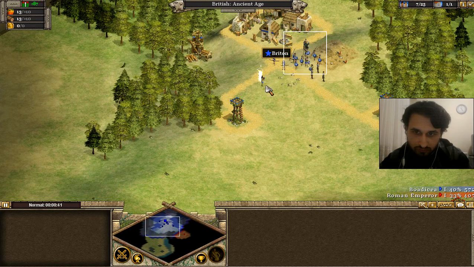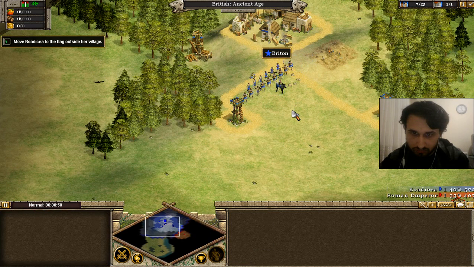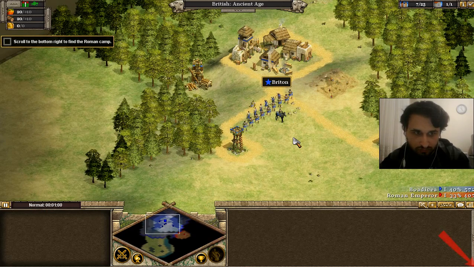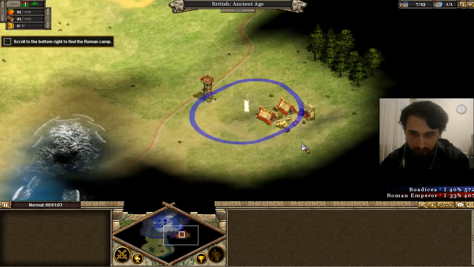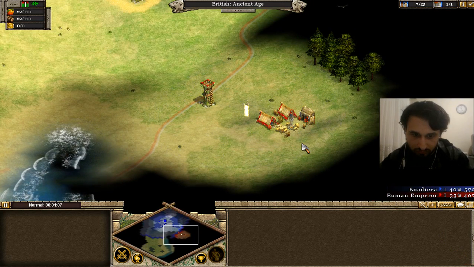Left-clicking on the map will clear all selections. To regain control of Boadicea, left-click on her. Then right-click where you want her to go. Good work. You've successfully guided Boadicea back to her village where she has rejoined her army. Now we must find our hated foe. Scroll to the bottom right to find the Roman camp. Excellent. You found the Roman camp.